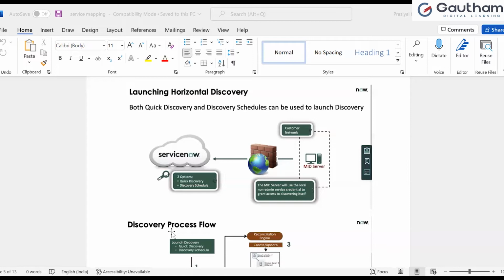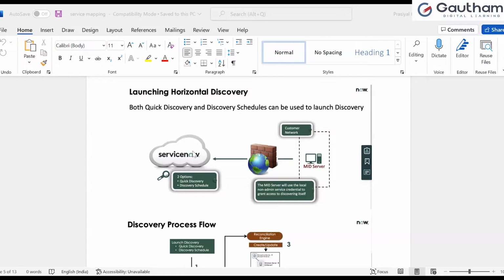If I'm not wrong, once you download the MID Server agent, within that there will be a config file. Within that file, you have to give your instance name, user ID, and password. It is an XML file. You have to open it and give the username, password, and the instance name, which will connect our MID Server and the instance. So this is how to establish the connection between the instance and the MID Server.